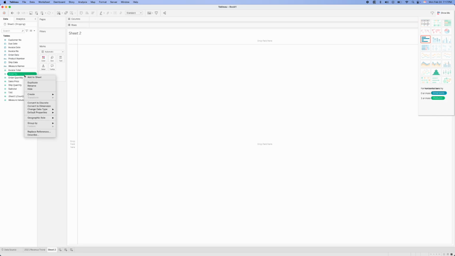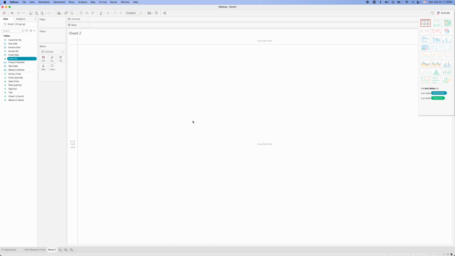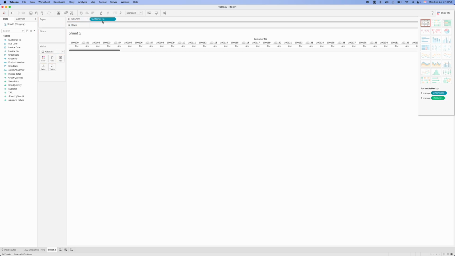Those numbers that are not used for summation and other analysis would instead be considered dimensions, and the other variable numbers would be considered measures by which we will be conducting our analysis. Because we moved customer number to dimensions, we can now insert it to the column section as a referential dimension, and then on the rows, we can add the invoice amount or total.